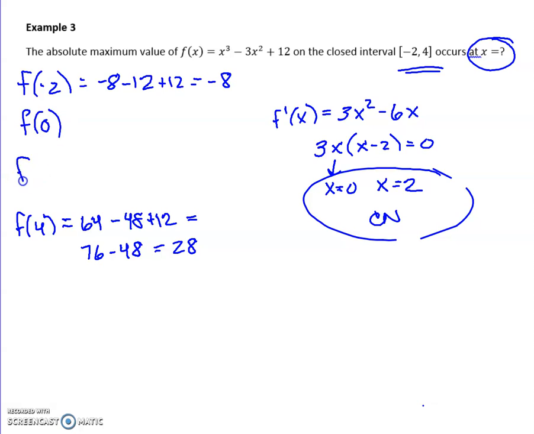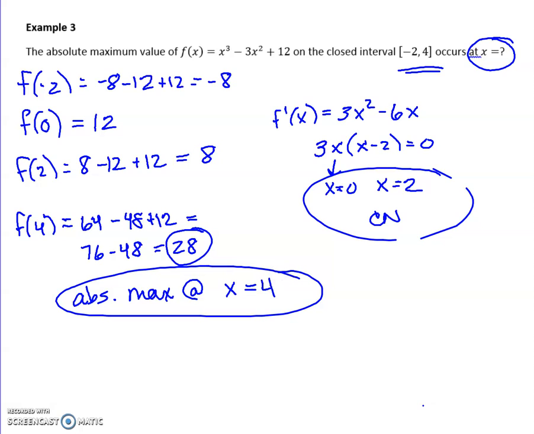So I need f(0) and f(2). Notice I like to keep them in order. That's your choice, but I like to do that. f(0) is pretty easy, 0, 0, 12, and f(2). That gives me an 8 minus 12 plus 12, which ends up being a positive 8. Okay. So let's find our absolute max. So our absolute max, we already have the biggest value, which is at this value. That gives us 28, and that ends up being at x equals 4. So you need to say you have an absolute max happening at, they want the x value, x equals 4.